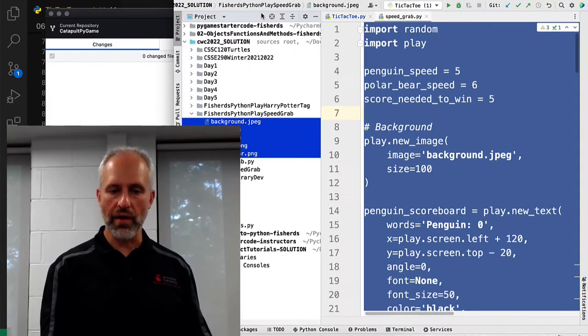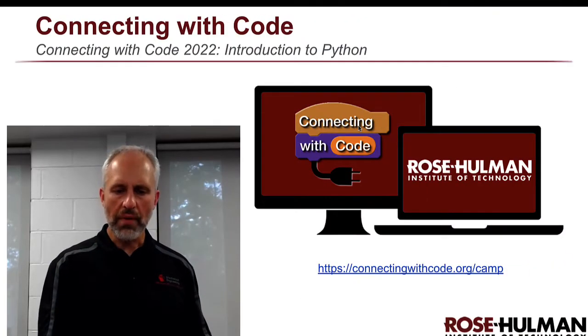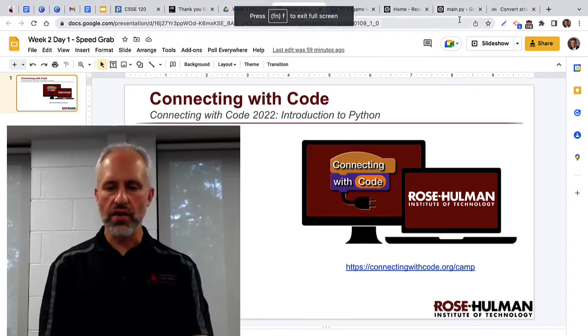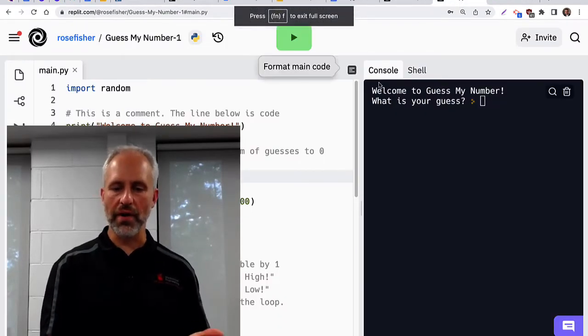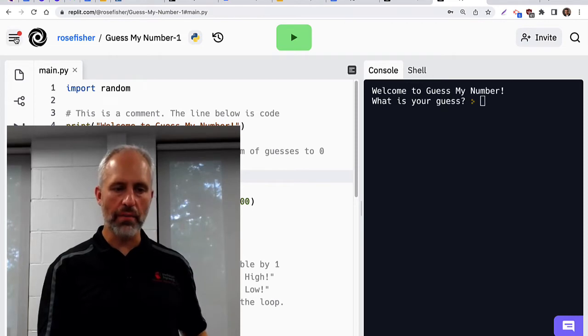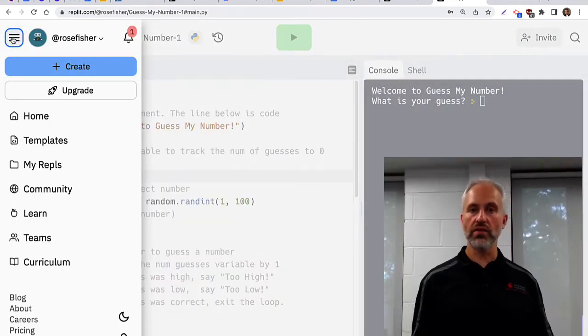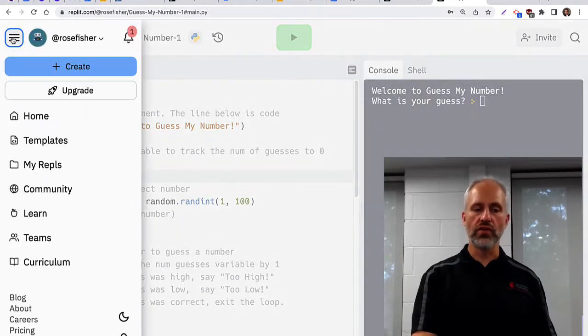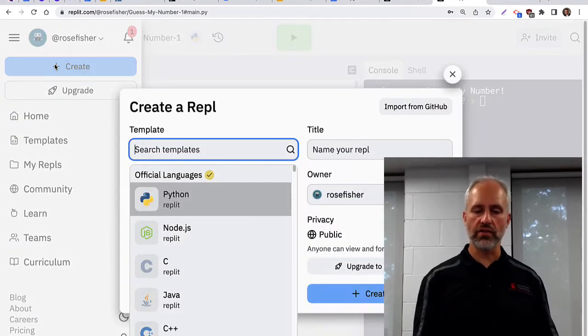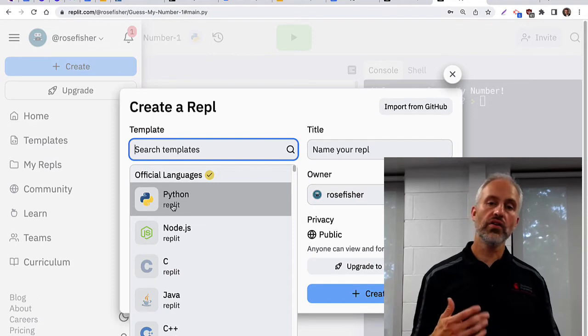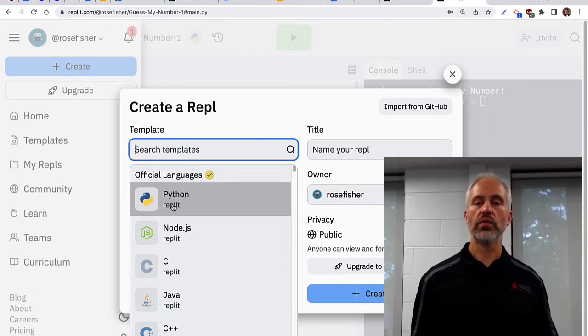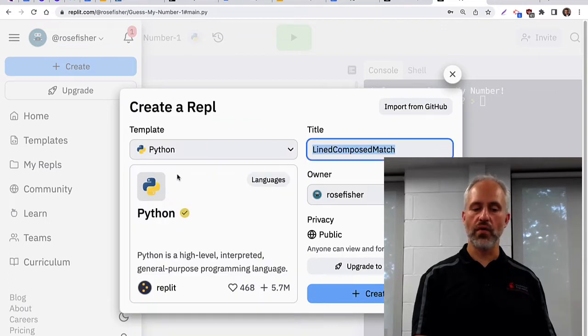Get to REPL however you would like, and create a new REPL. Here's my old one, Guess My Number, still up and good. Depending on where you're at, you need to hit the Create button somewhere. I'm going to use the little menu here on the side because I can easily hit Create here. We're going to continue to work in Python, and we don't need any graphics, so we're just going to click the top one, the Python replit.